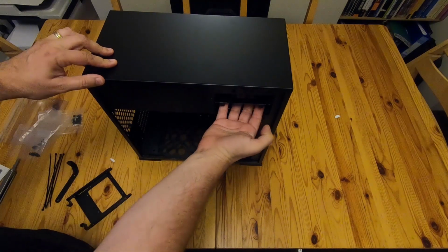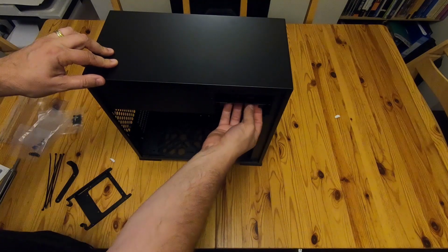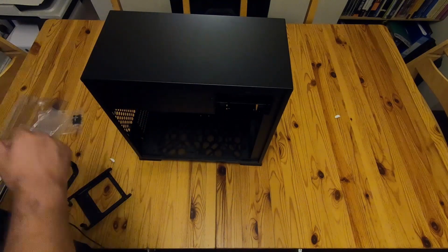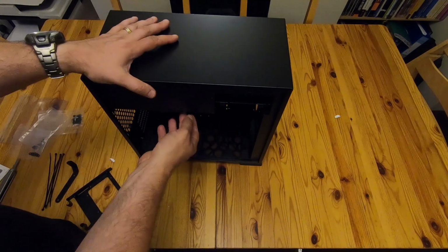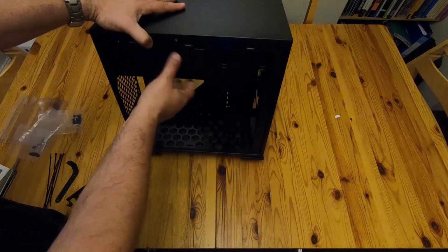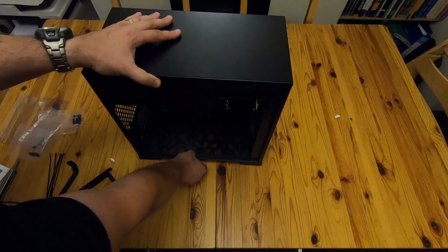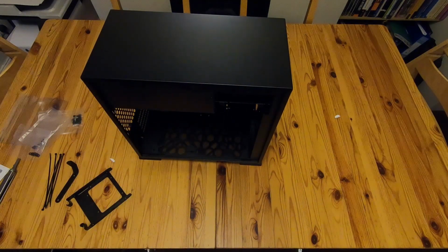So you can get 3 SATA drives in, or 3 SSDs, or 2 SSDs and one 3.5-inch drive. But obviously modern motherboards can have the M.2s built onto them, so this particular case is probably right to only allow 3 drives because of its size. The actual dimensions is quite nicely laid out, but this will be used in the build, so we'll see what it looks like when it's done.